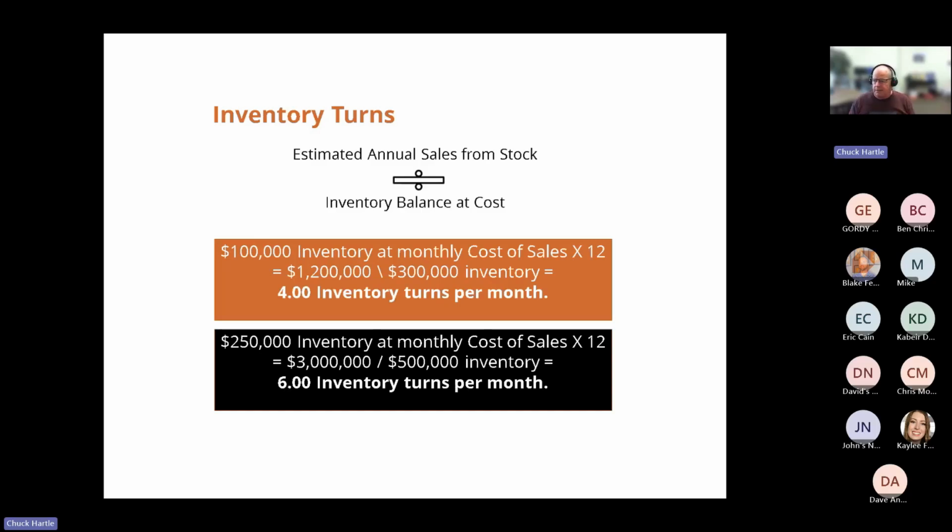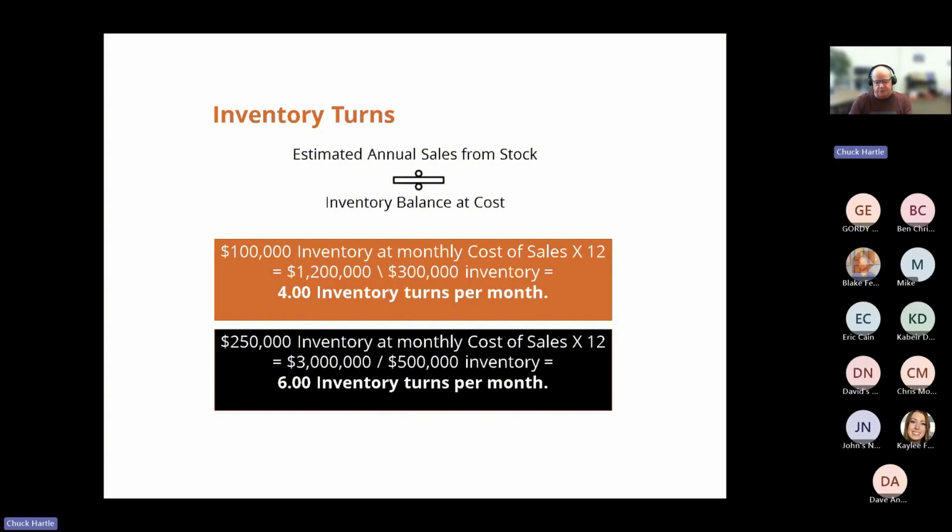The same thing applies if it's a higher inventory, it doesn't matter. Some of you might have $1.5 million inventory and you're doing $1 million a month in sales. That'll calculate out really high, but the math works to where you're trying to figure out what your turns are simply by taking your monthly sales times 12, or some of the DMSs actually will analyze that out there to the right.